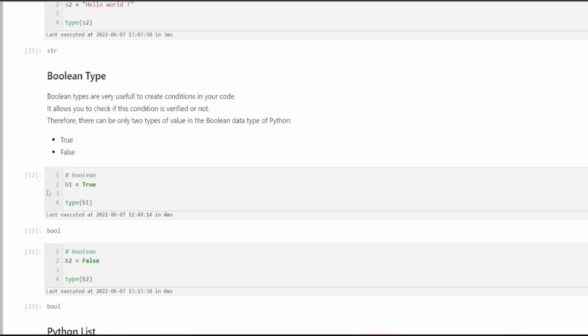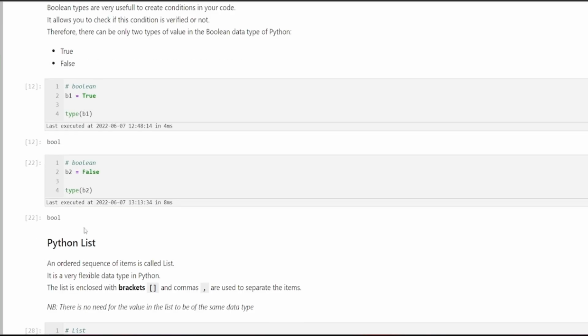Like here you can see, if b1 equals true, like we can write if b1 equals true, then you can set the color to red. Okay, or if b1 equals false, which is the else part of the if, then it will be set to blue or stay the same.